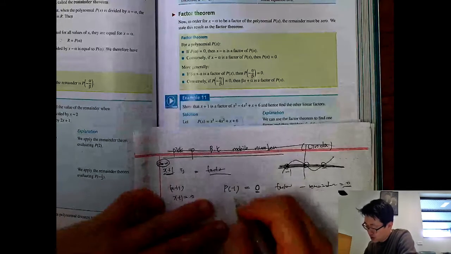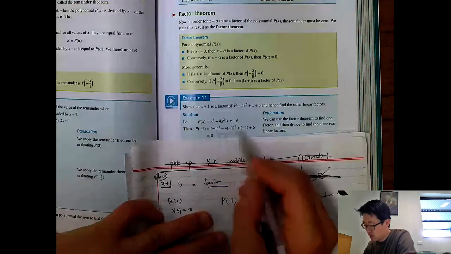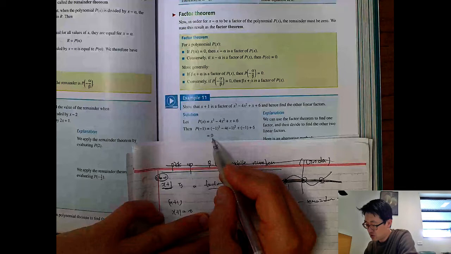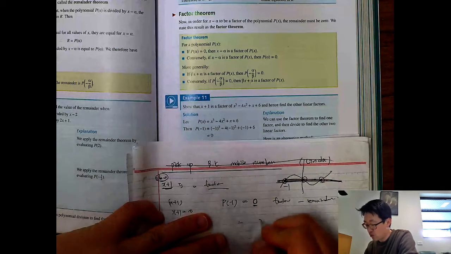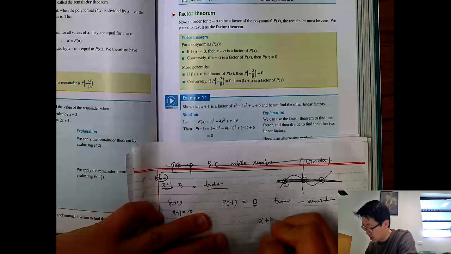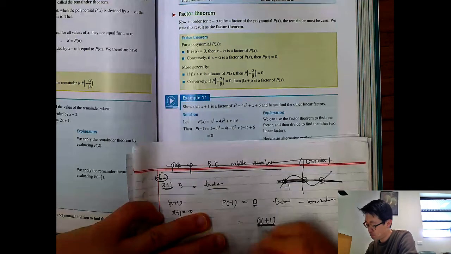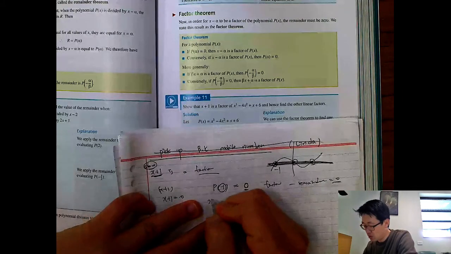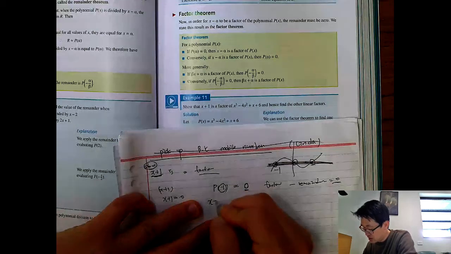And if we solve it, you plug in minus 1 each time, and that equals 0. Okay, therefore minus 1 is a root, and I write down x plus 1. That makes sense? Yep. So if minus 1 is a factor, all you need to do is write x and then change the sign.